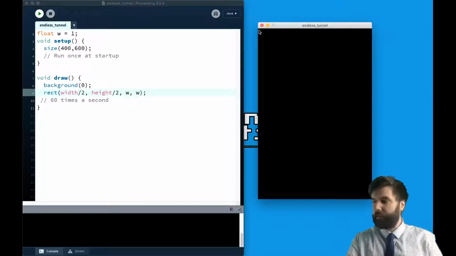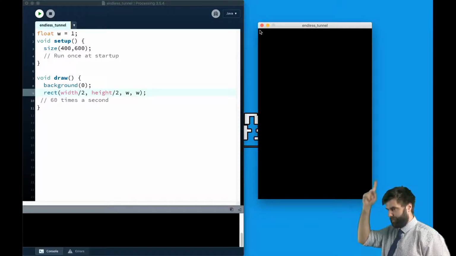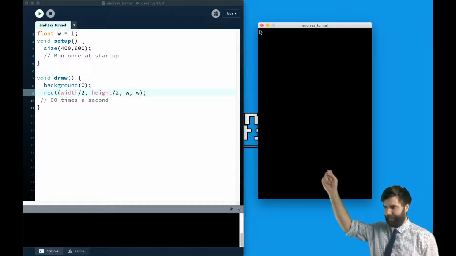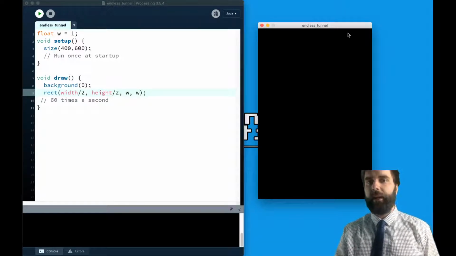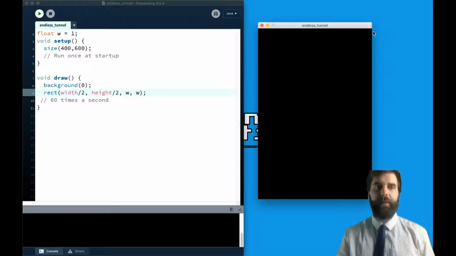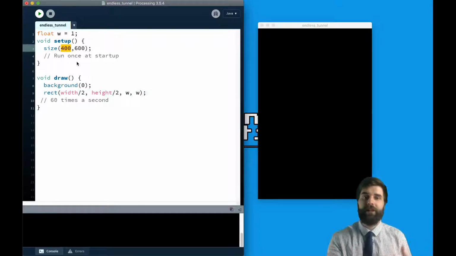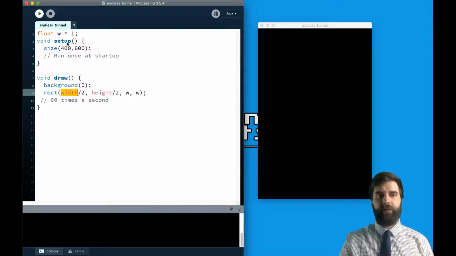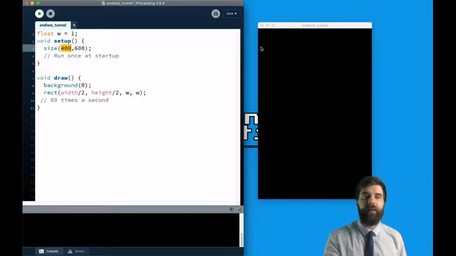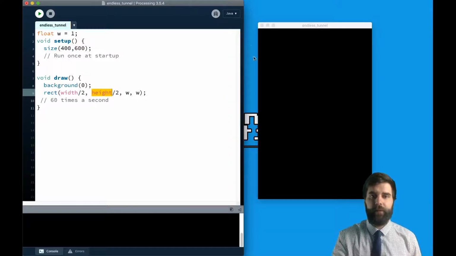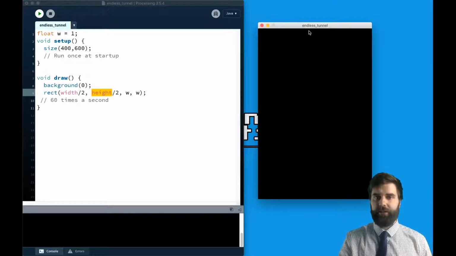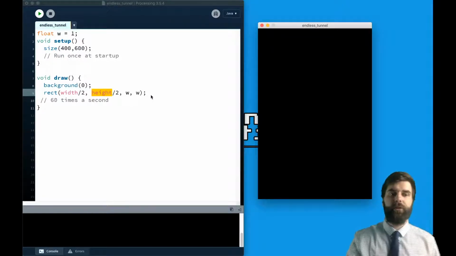As for coordinates, up at the top of the box, up there in the corner where my arrow is, is 0, 0, and if we go all the way along here, that's width, however long width is. We've told it to be 400, but obviously we could change that, so it's much better to use the variable name width rather than the actual number 400. The same for the height: we've come down from 0 up here down to 600, which is down here at the bottom, and that is represented by the variable height. Half of 400 is 200, and half of 600 is 300, so we end up smack bang in the middle. So we're going to draw a rectangle in the middle.